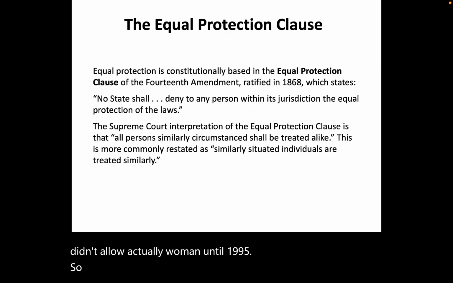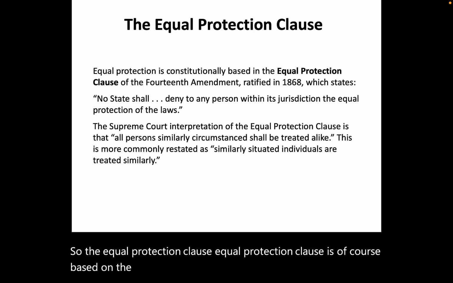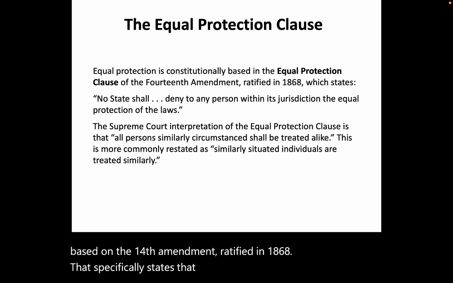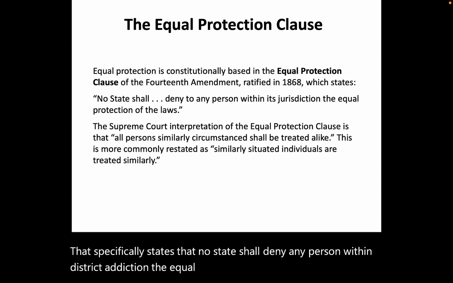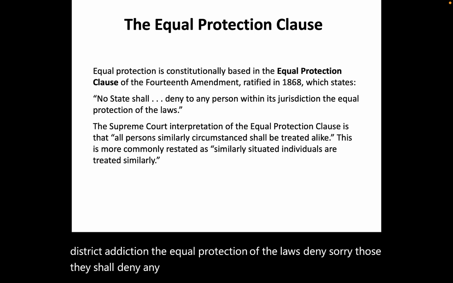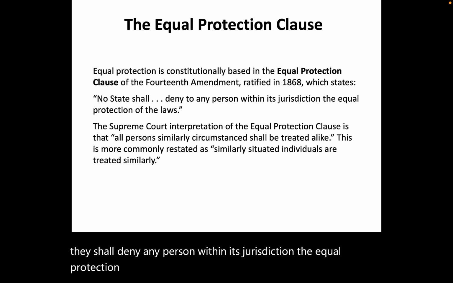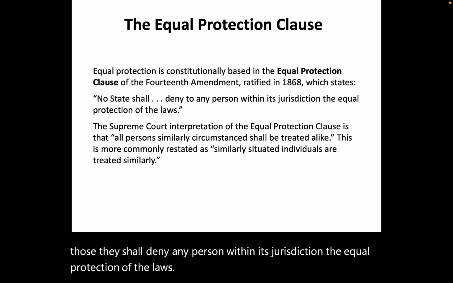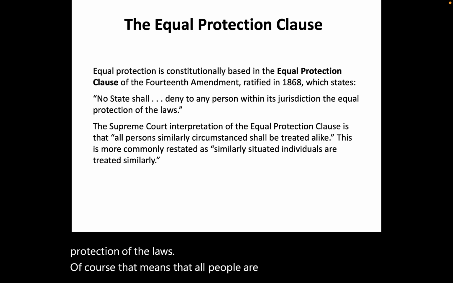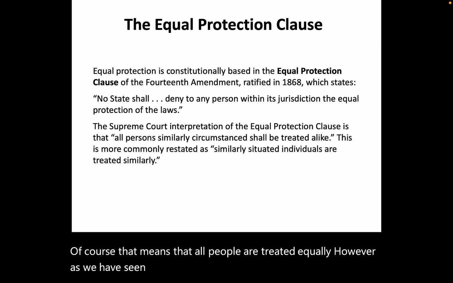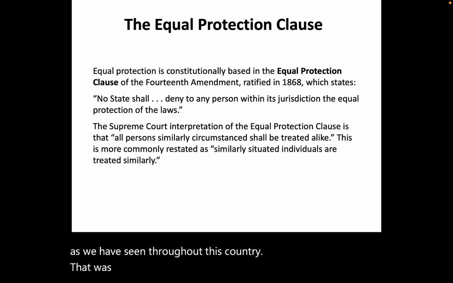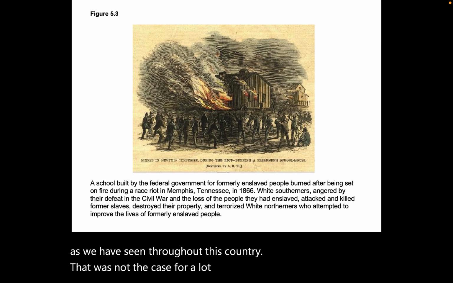So the Equal Protection Clause. The Equal Protection Clause is of course based on the 14th Amendment, ratified in 1868, that specifically states that no state shall deny any person within its jurisdiction the equal protection of the laws. Of course, that means that all people are treated equally. However, as we have seen throughout this country, that was not the case for a lot of groups.